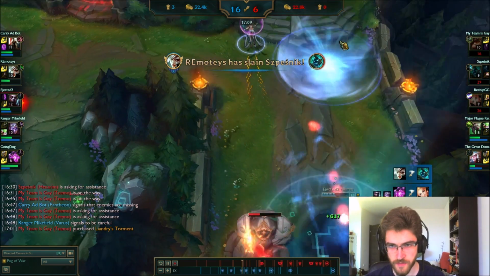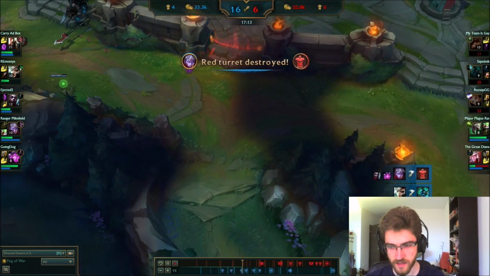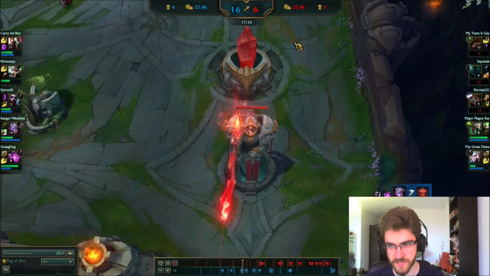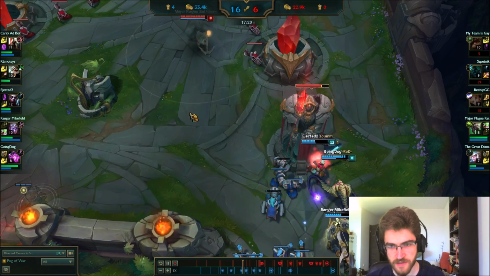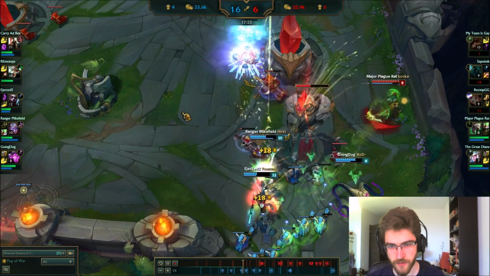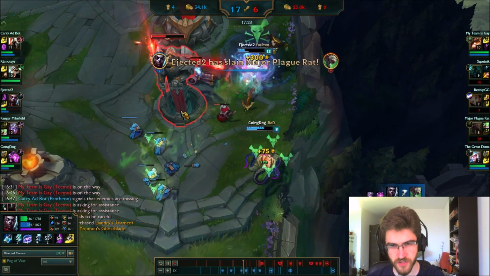So you can see that we basically stripped the enemy base of all the turrets within 17 minutes. The only outer turret remaining is the one in top lane right now. We still push into their base because they have 3 people dead, and we have so much poke potential still that, yeah, we do overextend here a little bit, I think, but that's not a big issue. The Twitch also dies again here.